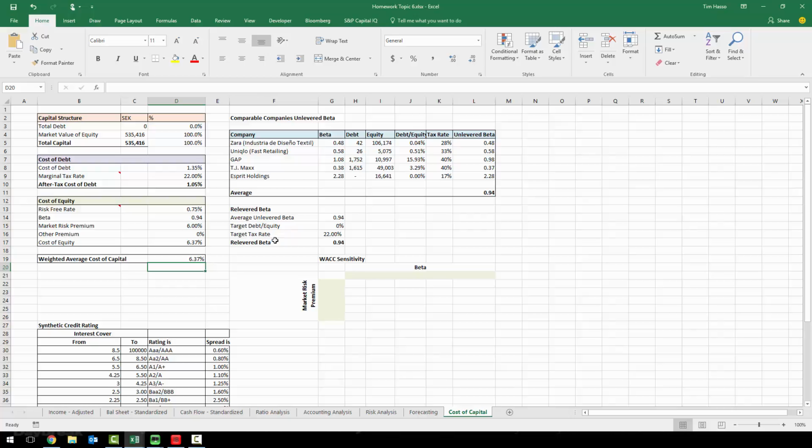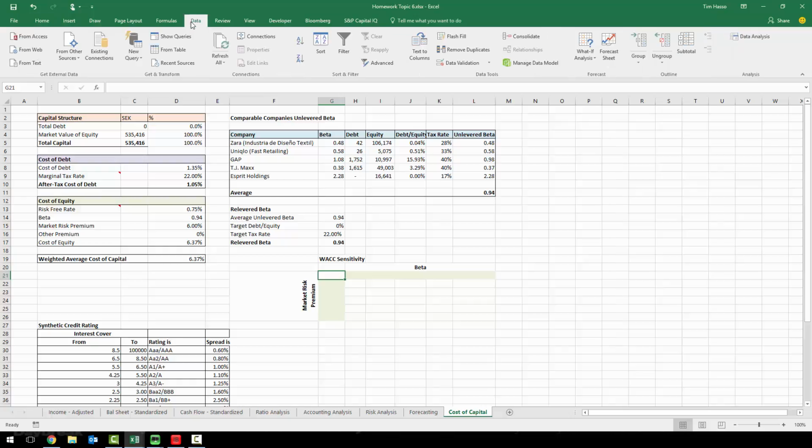Now, to do this, we can use a function in Excel that's called data table. In Excel, on the top right-hand side here, we can see in the tabs that there's a tab called data, and there's a section called what-if analysis. What-if analysis has another function called data table, which essentially allows you to do sensitivity analysis very neatly. So the first thing you need to do is state what you want to subject to sensitivity, and you put it in the top left-hand corner here in cell G21.